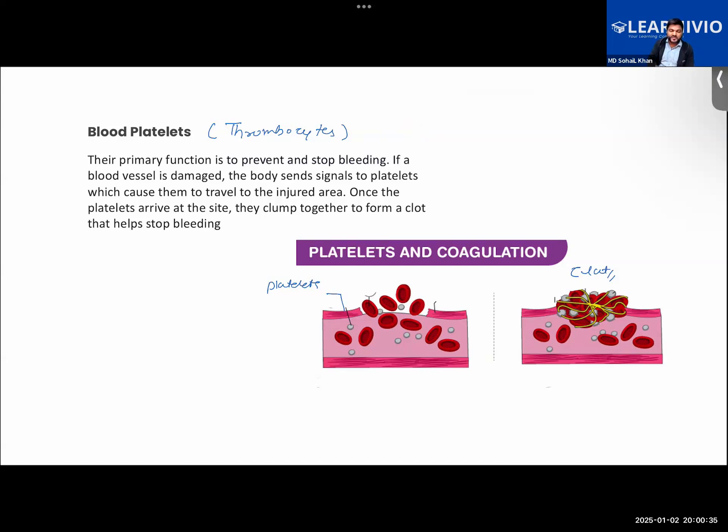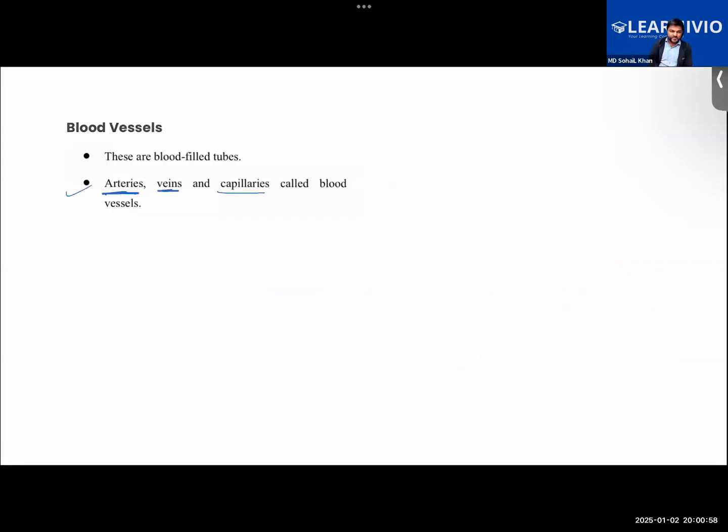So whenever we suffer an injury, the blood will start to flow from that injured portion. If too much blood were to flow, the person can die, right? So at the site of the injury, the platelets will go and bind all the red blood cells together and form a clot like this, and hence stop the blood flow and prevent the death of the person. So these were all the different components of the blood. We have white blood cells, red blood cells, blood platelets, and the fluid component, plasma. Hope it should be clear.